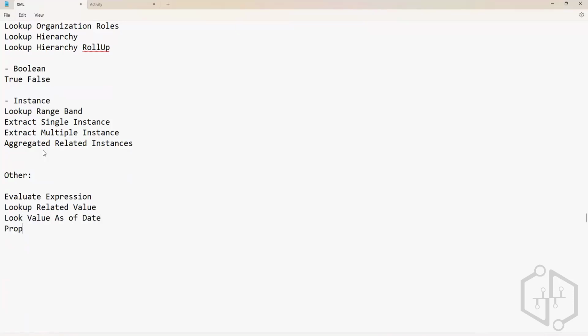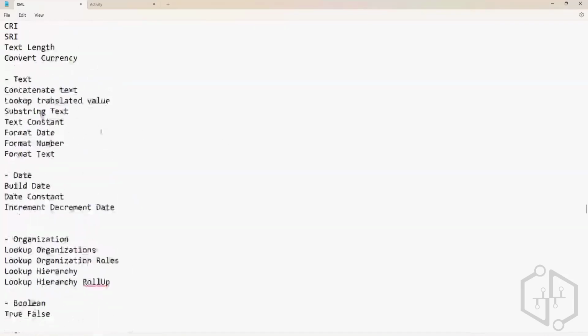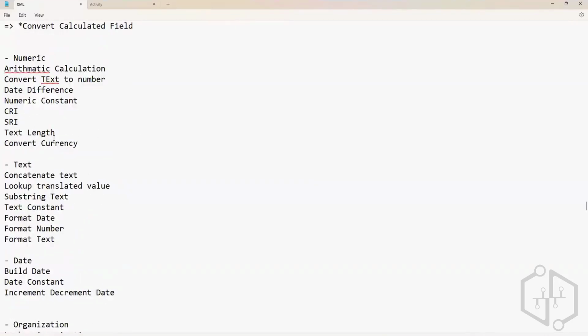Then we have prompt for value, evaluate expression band, lookup fields with prompt. And the last is lookup date rollup. Okay, so here I'm marking the important fields, which we are going to use very frequently.